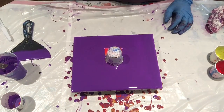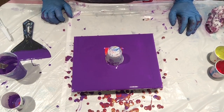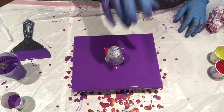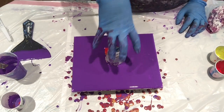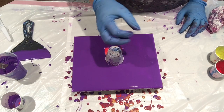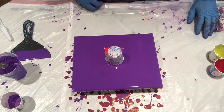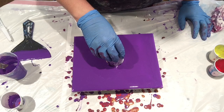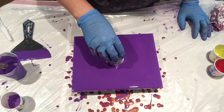I'm going to give this a minute and let the paint run down and settle. When you have a flip cup that is bigger than the amount of paint that you need, what can happen is the paint will run down the sides of the cup and get muddy before it hits your canvas. So you want to try to make sure that your cup is as close to the amount of paint that you need.